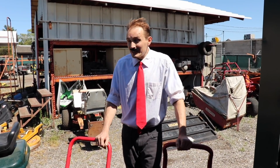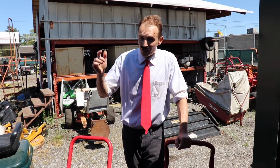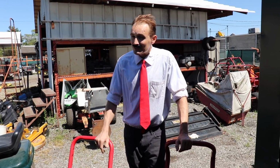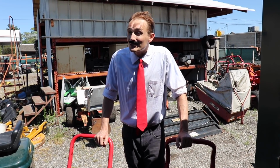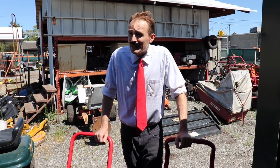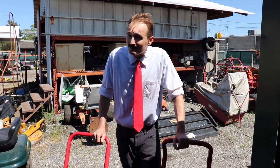Because I think we need to fill these with gas and let them sit for 3 months. 1 inside the shed, 1 outside the shed, and then see what happens. Make it a little interesting. Yeah, well, that doesn't sound like a bad idea. What, somebody suggesting that in the comments? Oh yeah, I've been browsing the comments and I seen that mentioned more than a few times.